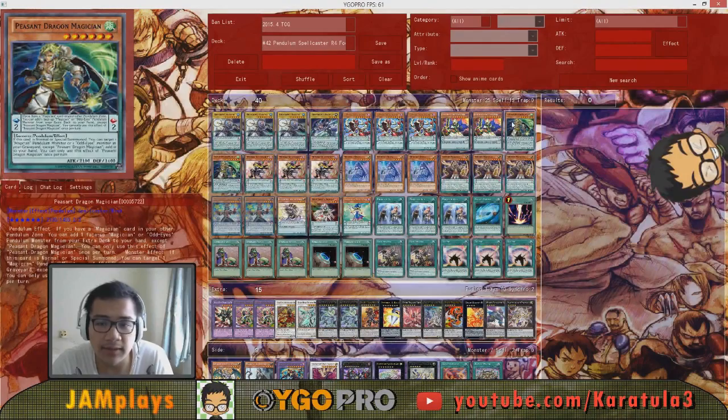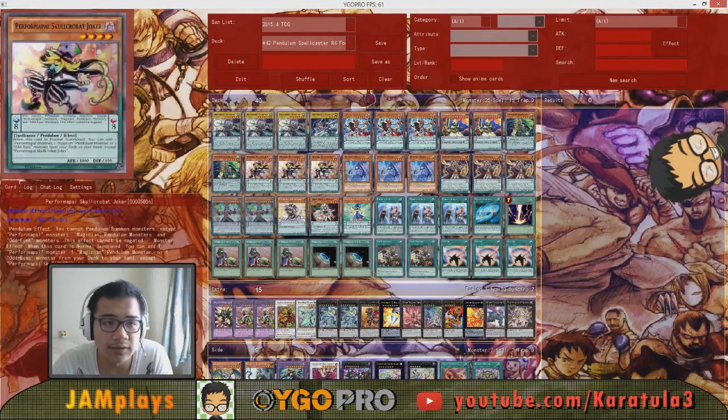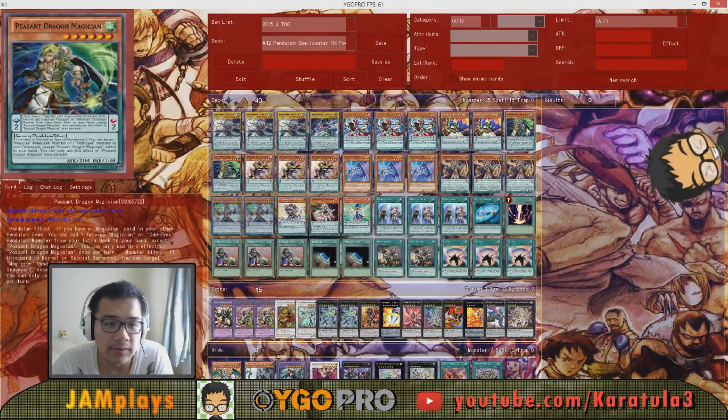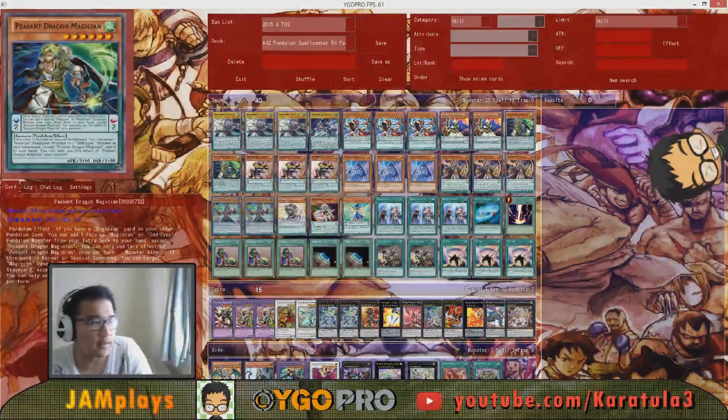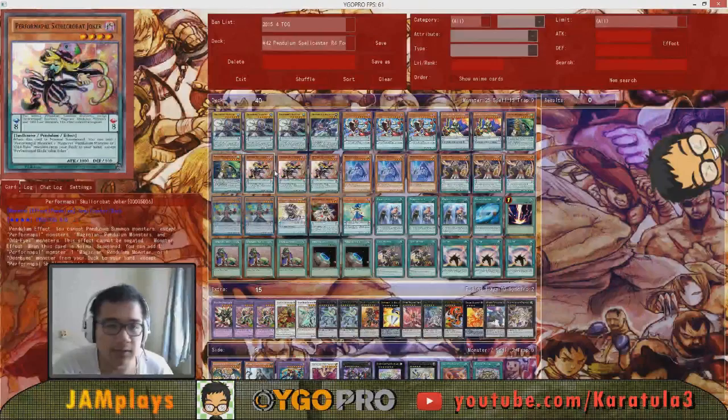Peasant Dragon Magician, I'll play 2. It's one of the most awesome plus-ing cards in this deck, along with the Joker. When you normal or special summon it, and that includes pendulum summon, you retrieve a magician pendulum monster or Odd-Eyes from your graveyard back to your hand. Which happens quite often, since you discard for cost for some cards.